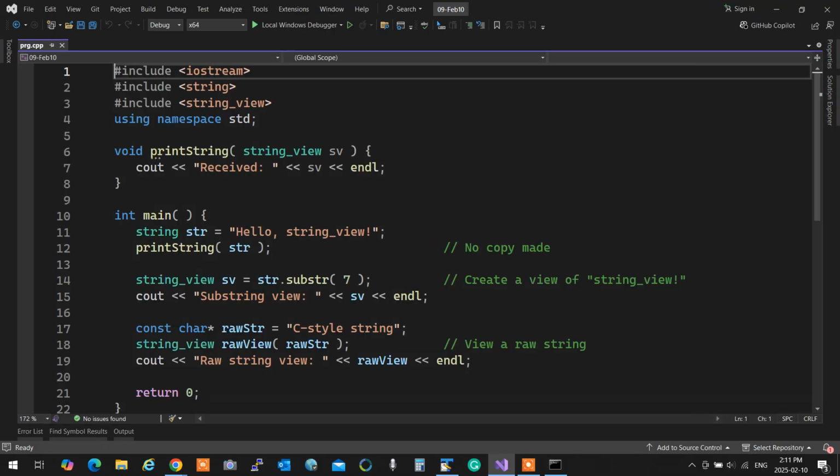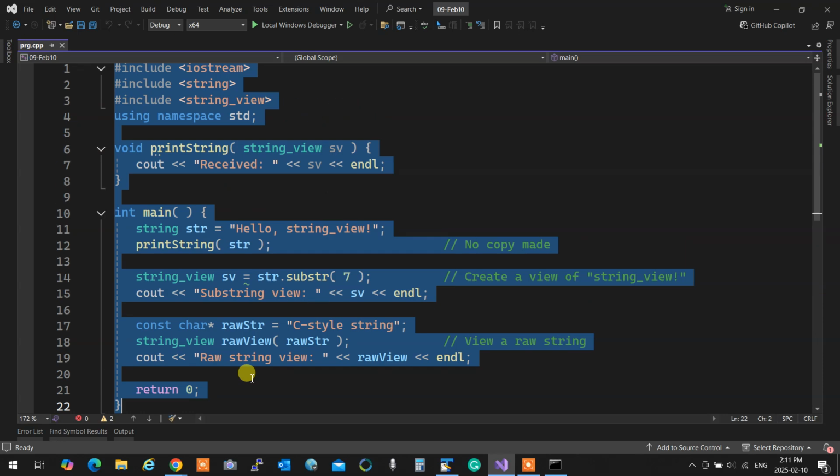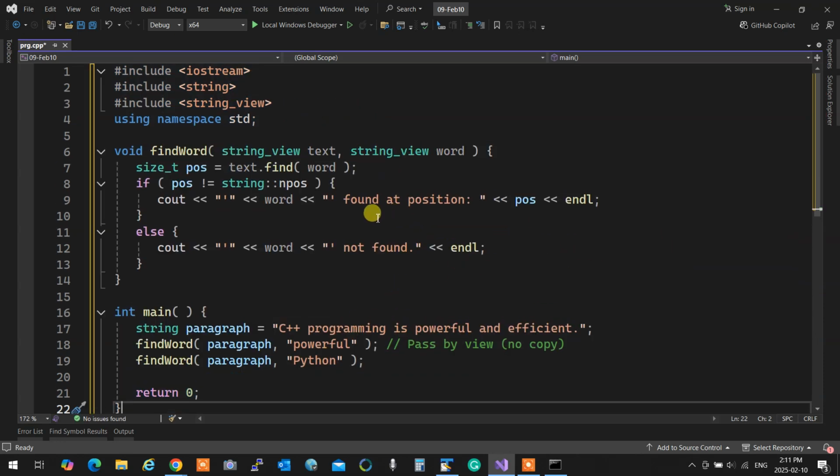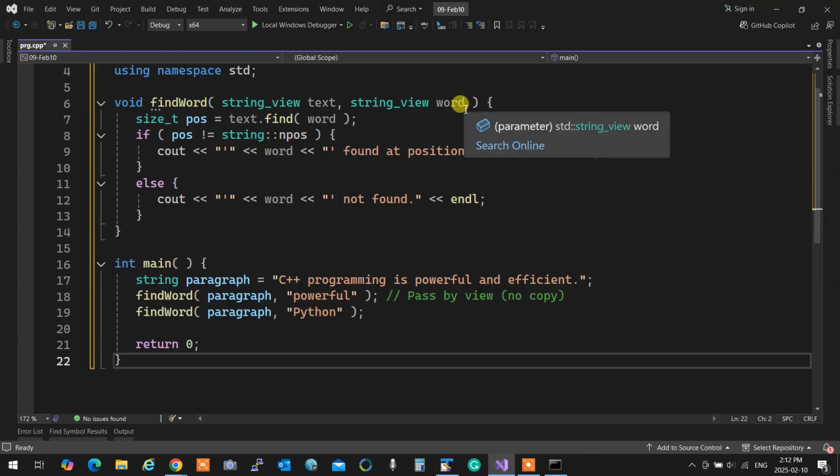Let's say that we want to have a function that processes a large string. Instead of passing a string by value or reference, we can use string view to avoid unnecessary copying. Take a look at this. I want to find one word in the text, so instead of passing strings, I pass two string views into the find word function.